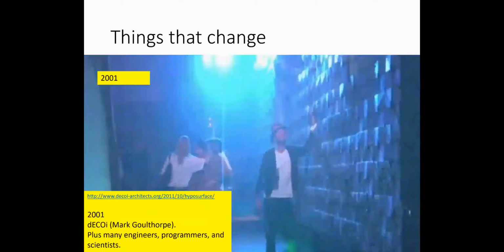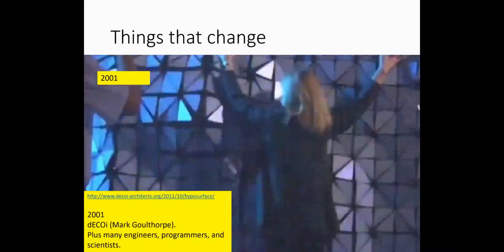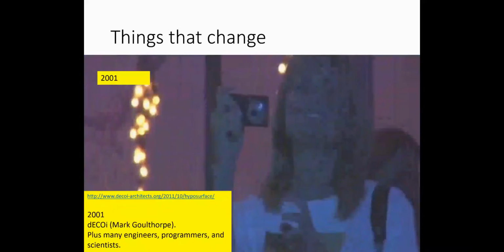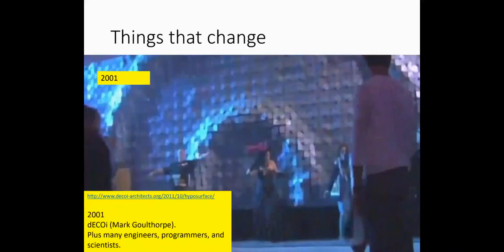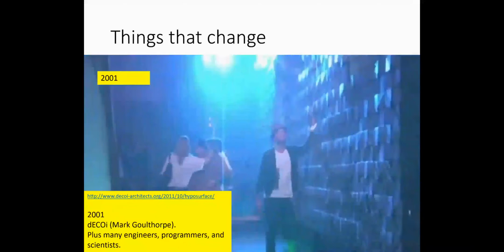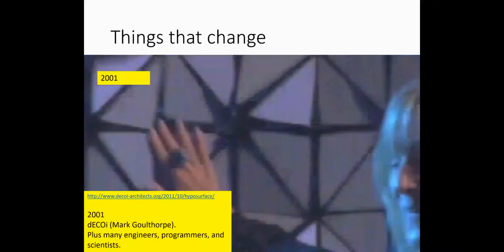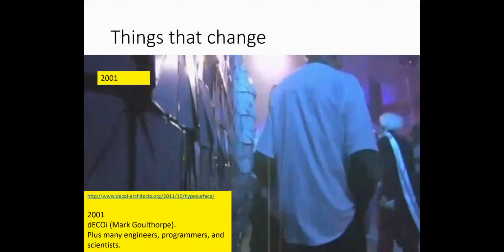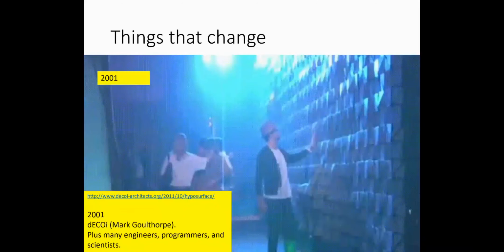A couple of years later, we move more and more into these technologies that can enable these changing elements in architecture. And a groundbreaking project in 2009 was the Decoy by Mark Goulthorpe, Mark Burry, and many other people who worked on that project. It works by a series of pistons on which these triangular facade elements are positioned. And by moving the pistons perpendicularly to the wall, you can create these animated movements in the facade.